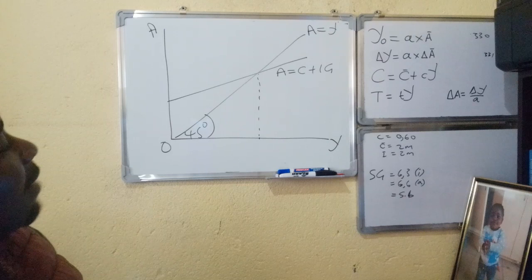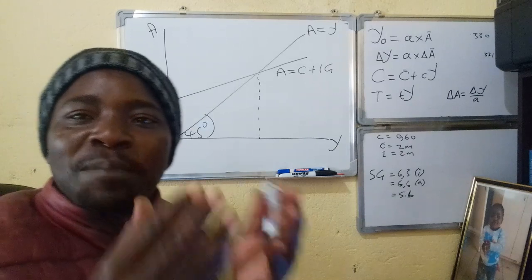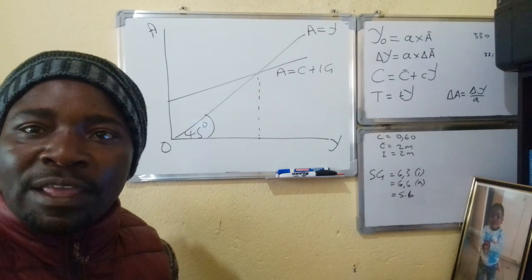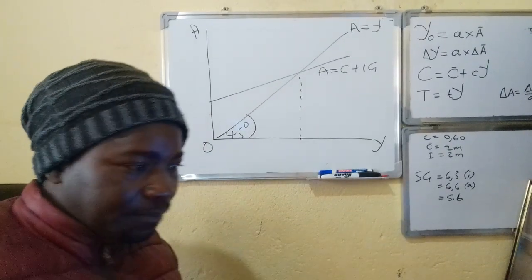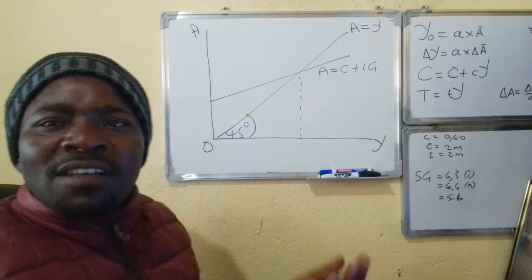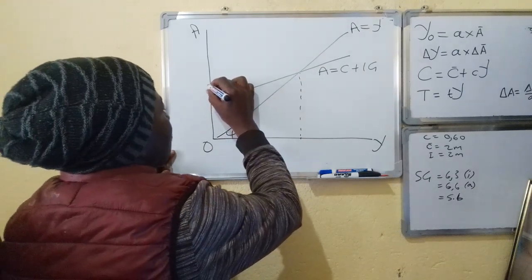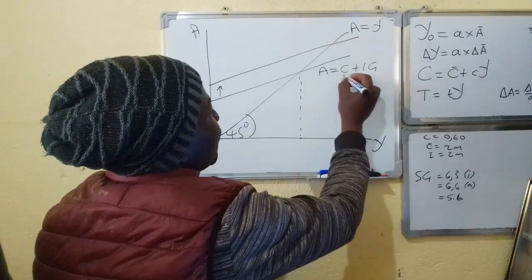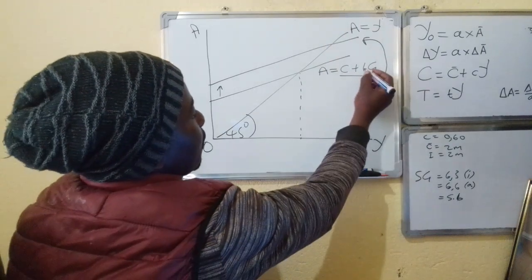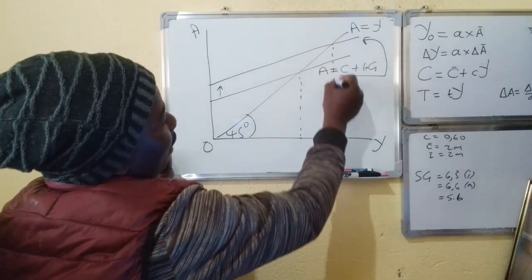Graphically, let's say the government is applying an expansionary fiscal policy. It wants to increase the levels of the economy. What will government do? It will increase government expenditure. By increasing government expenditure, it means pushing up this curve. The equation is still the same, by the way. Didn't change anything. Only government expenditure increased. Can you see? The equilibrium level of income has shifted upwards.